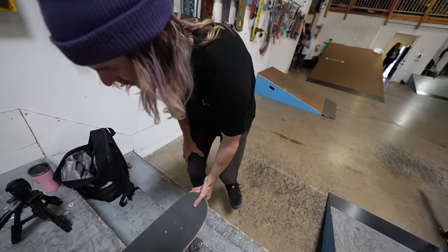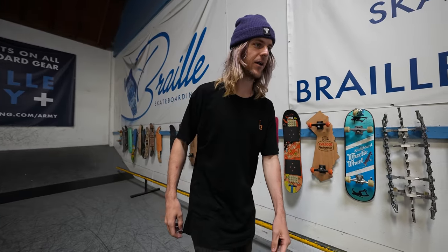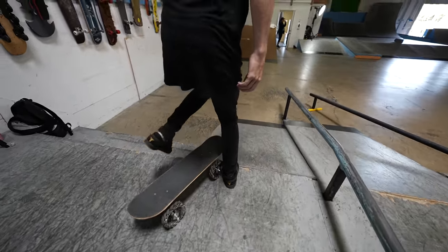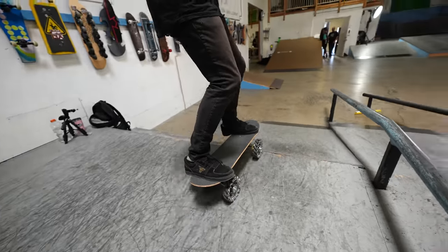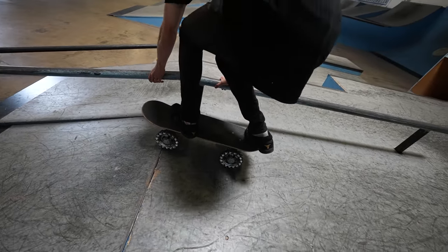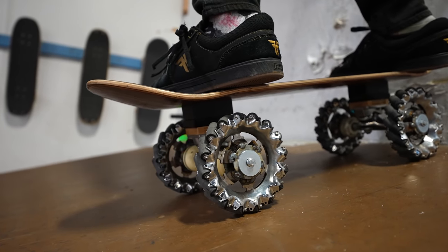Just riding anywhere on this, on flat, would be an accomplishment. Like, is that gonna clear it? How about I try this real quick? Let's just see if this is even. I can't even ride down a bank. This is made for him. You just break the ramp? He likes that ramp. It's like impossible to ride. Yeah. That's how you use a handrail right there. I learned skateboard. What's your goal? I don't know.